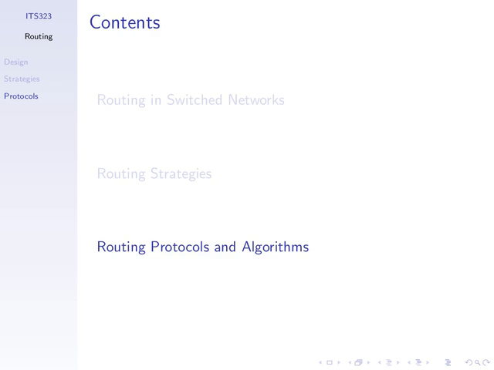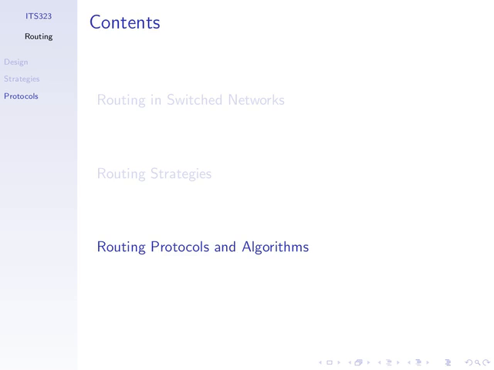We need some way to distribute information. In that question we just said that we can either get information from our neighbours or maybe we can ask our neighbours' neighbours for information. So we need routing protocols to distribute that information, and there are different routing protocols. And we use routing algorithms to calculate least cost paths, like Dijkstra's algorithm can calculate the shortest path from a source to multiple destinations.